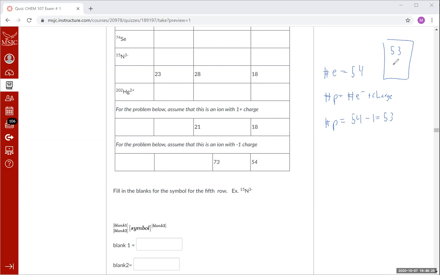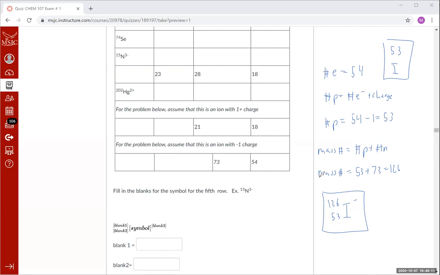Iodine. Iodine, exactly right. Okay, so now that we have our number of protons and electrons, we can figure out our mass number. So let's execute on that idea. The mass number is equal to the number of protons plus the number of neutrons. That gives us a mass number of 53 plus 73, which is 126. So this is iodine 126, 53 minus.